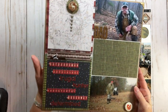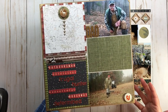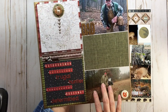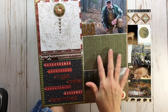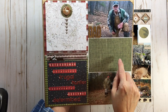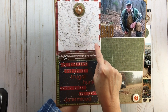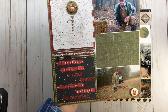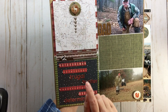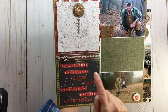So on the left, this is really a wallpaper type of background. This has so much weight to it, it just feels manly. Yes, it does. So what I did was I have three horizontal shots that's going to go here. I do have a couple photos that are going to be covered up for privacy reasons. And so I will have another 4x6 horizontal going here. And then using my 6x6 papers from the Pink Paisley Outfitters as is. And then I gave them a mat, just again playing with those papers. And then I also took pieces of paper from that pad, used them as strips. This one I gave it a fishtail, used it as a little bit of a seam cover and a banner.